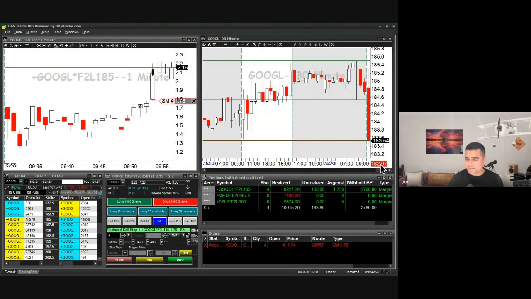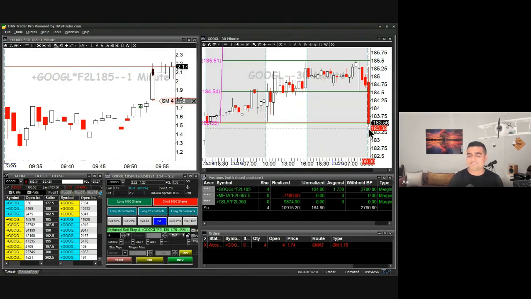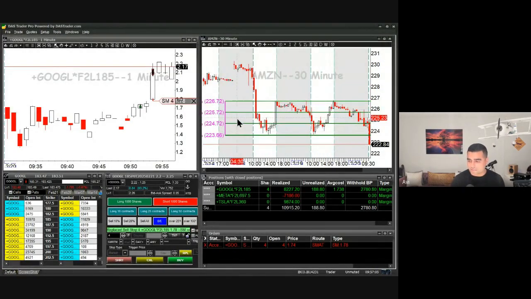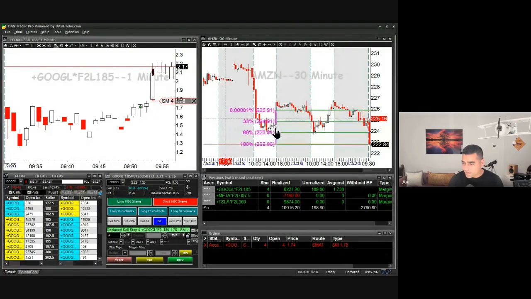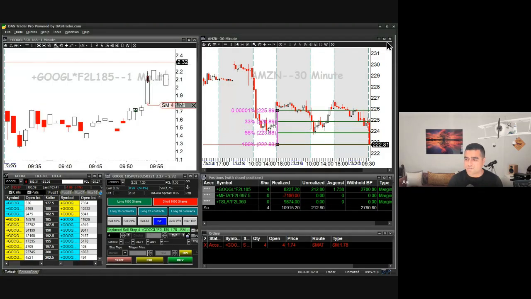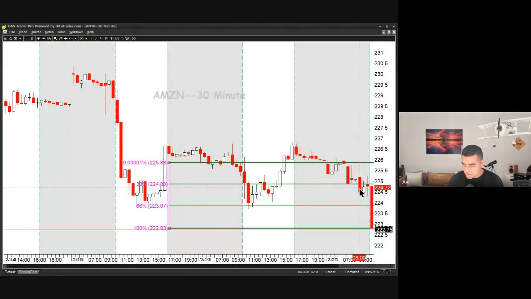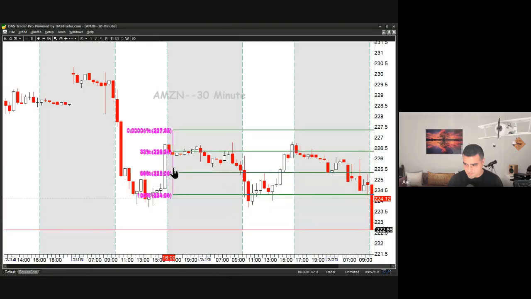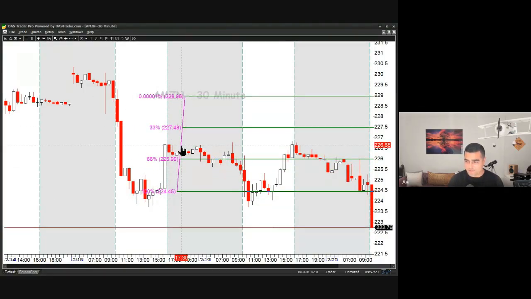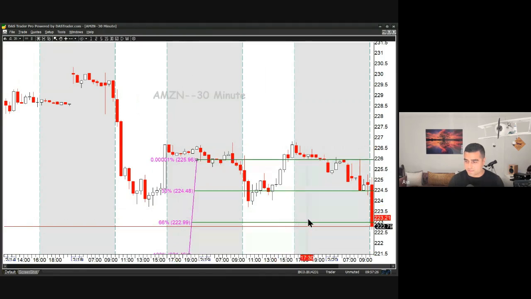Look at that. Google smacked into the target. Amazon did a breakout as well, guys. Oh crap, I was busy with Google, I didn't look at it. Okay, let's get these levels working. Where's 8 a.m.? There. Wow. Oh wait, I have the wrong levels on Amazon. Oops. Did anyone notice that? The levels are completely in the wrong place. Must be yesterday's levels or something. Anyways, okay, there it is.